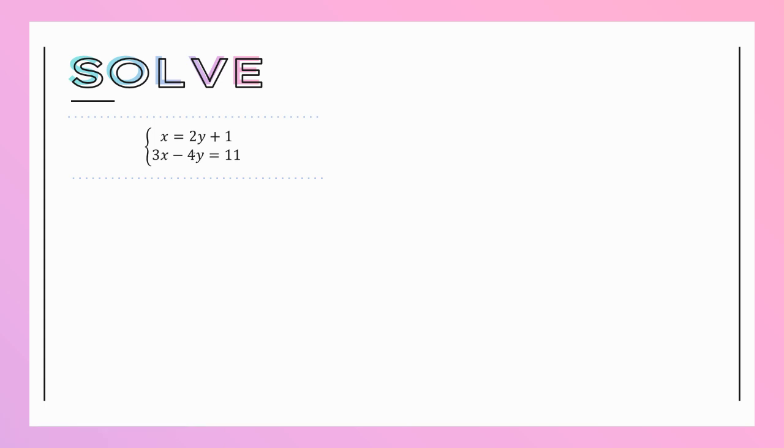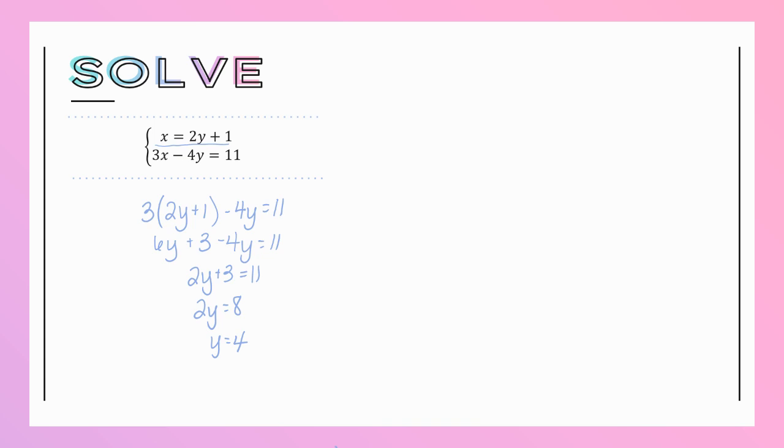Now, this system that I have here is very clearly set up for substitution because I already have the x equals part. So I'm just going to take that 2y and I'm going to plug it right in for the x, and I am going to solve this for y. My first step again is to distribute. And then I want to combine like terms. So 6y minus 4y is 2y. Notice I didn't cancel my variables this time. I'm good to go. And we're going to subtract 3 and divide by 2. And we get a value of y that equals 4.